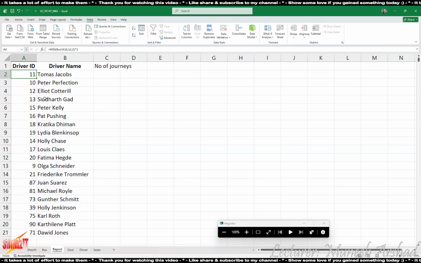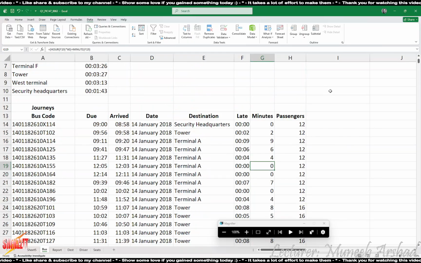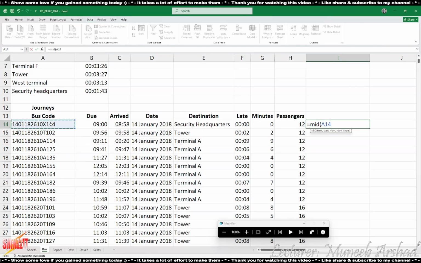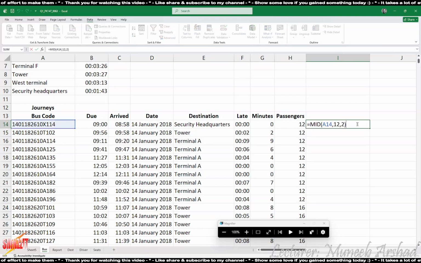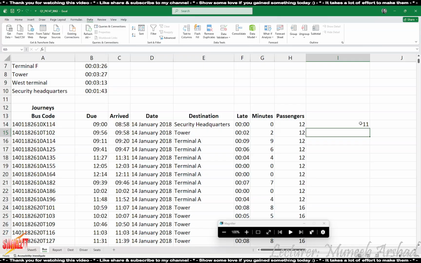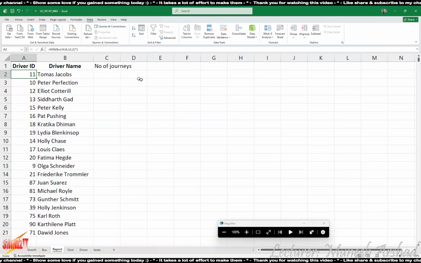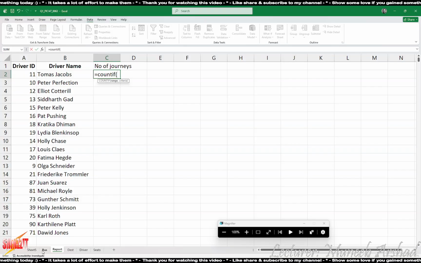What do you call it, MID function. You can also simply apply the same function which was made, right? Onto this text, we take out what? The 12th character and the 13th character. So we take out two characters, right? And into one. So that gives us the driver ID. Now it is very easy for us to find the number of journeys. Equals COUNTIF, bracket open, we specify this as our range.